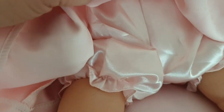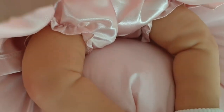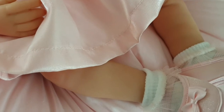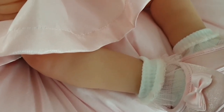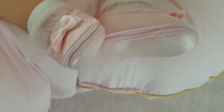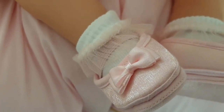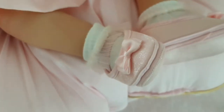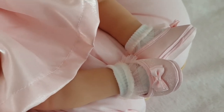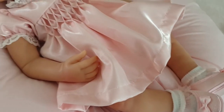She has the sweetest matching satin bloomers. Coming down to the feet — pink tulle trimmed white socks and satin Mary Jane shoes, and they have the sweetest tiny little bows on top. Now there's a story about the bows and the reason why we had to get this doll from overseas instead of here in Australia, because it is available here in Australia at Ashton Drake. More on that later.